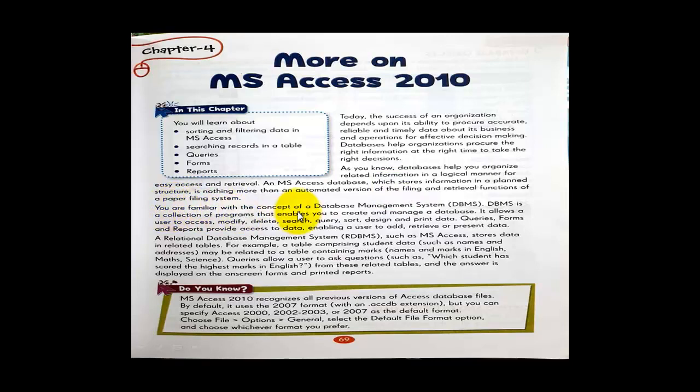Now you are familiar with the concept of a database management system, that is DBMS. Now the full form of DBMS is database management systems. This we have already done in the previous chapter, that is on chapter number 3 also. You can underline this, database management system. Full form of DBMS is database management system.